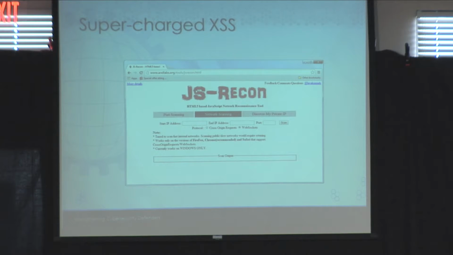So I can take JSRecon, actually a website that allows you to do the mapping in the normal world, inject it through cross-site scripting into a vulnerable website, and instead of screenshots, receive a map of your other equipment on the network.